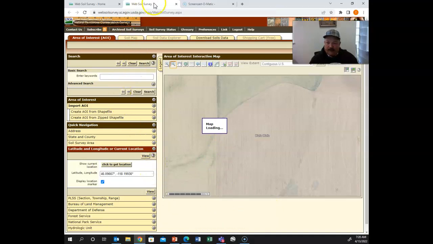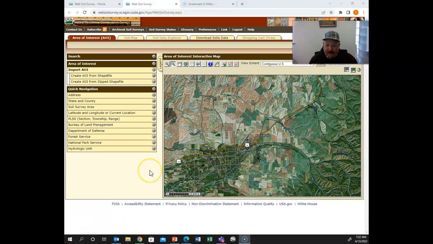If you'll give me just a second here, I am going to, hang on here. Sorry about that interruption. I got my screen organized a little bit better the way I want it.